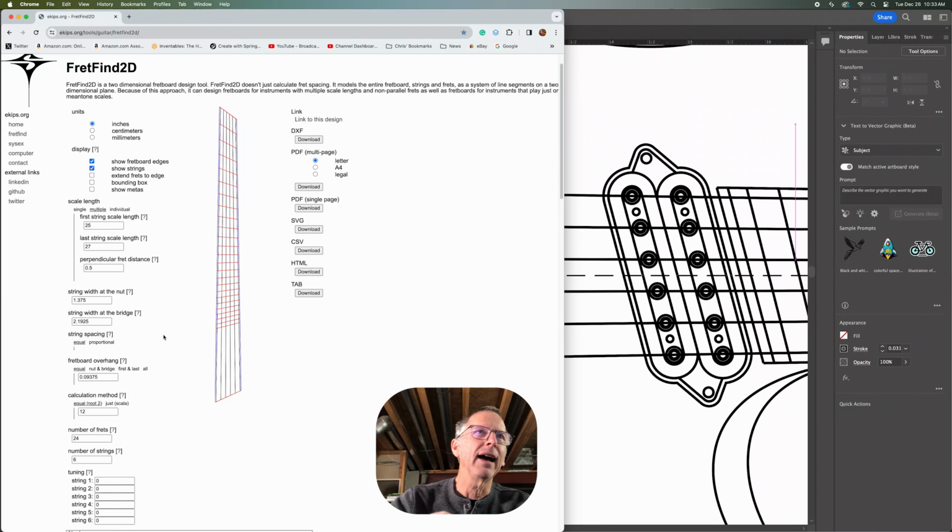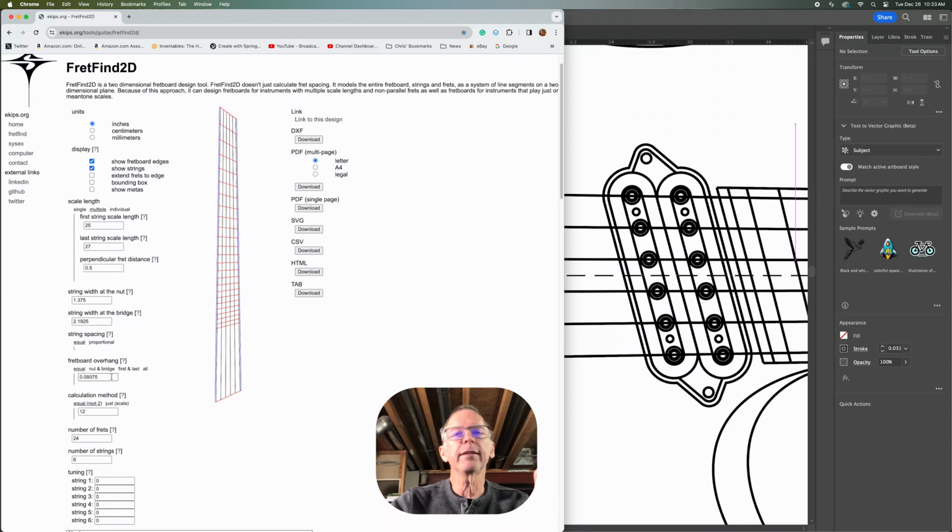I'm going to leave it equal. I find that it's really not that big of a deal. But if you want to get super, rocket to Mars precise, then you could do the proportional. But of course, you're going to have to know exactly what gauge strings you're going to be using on the guitar when it's finished.